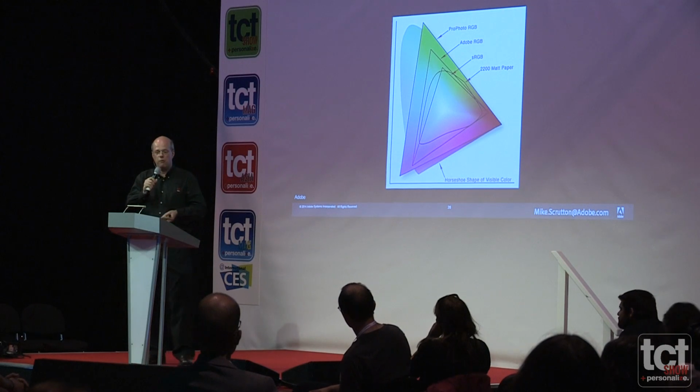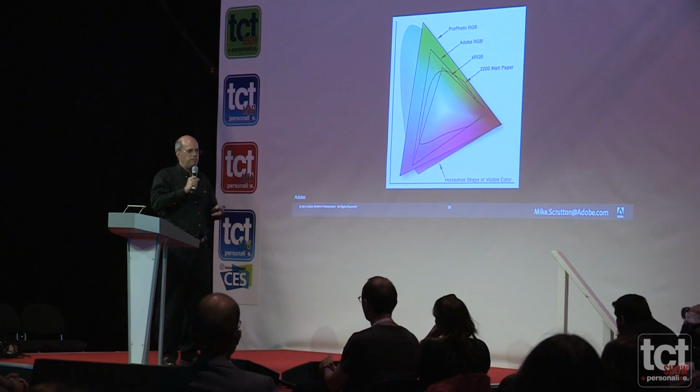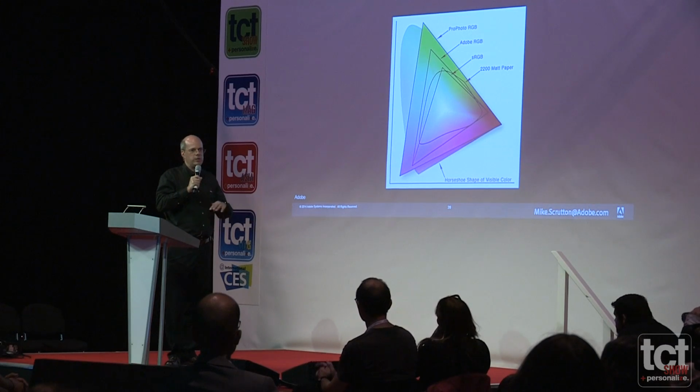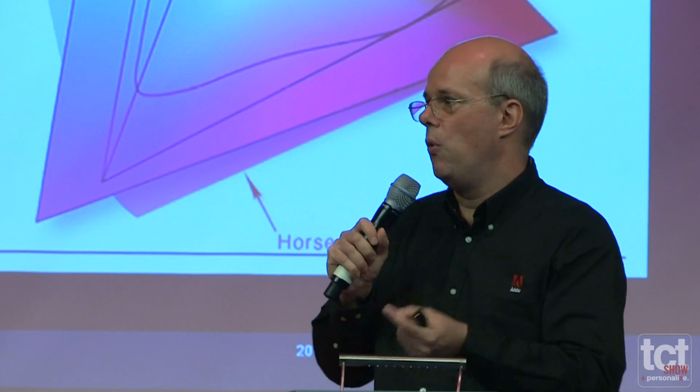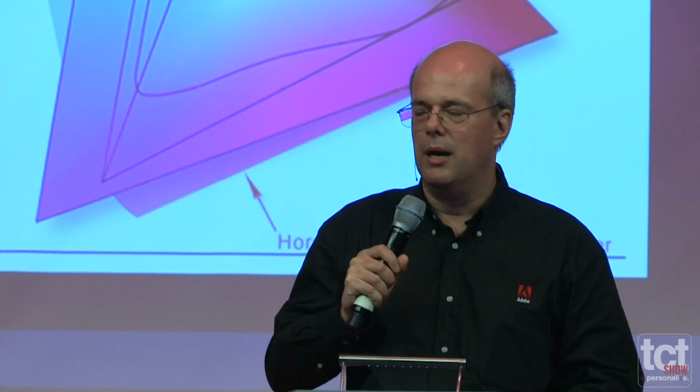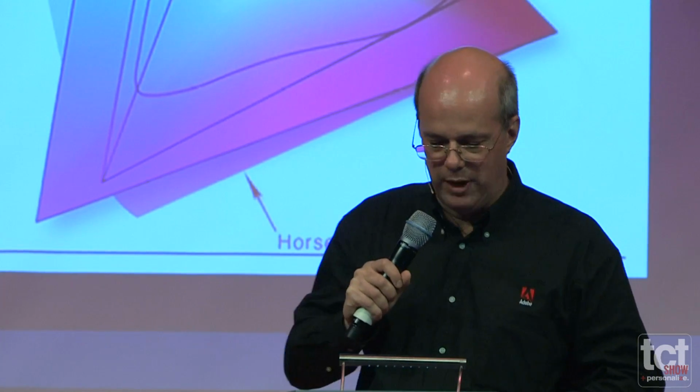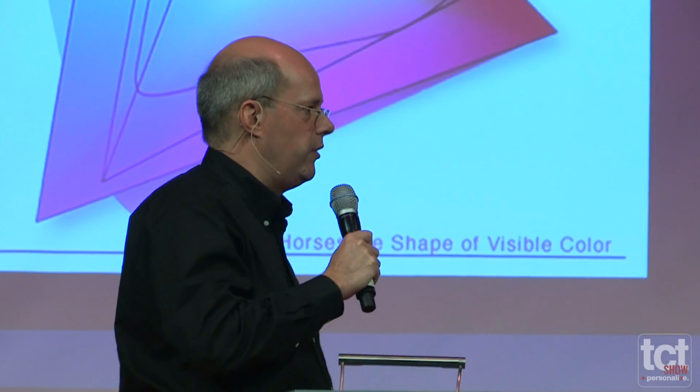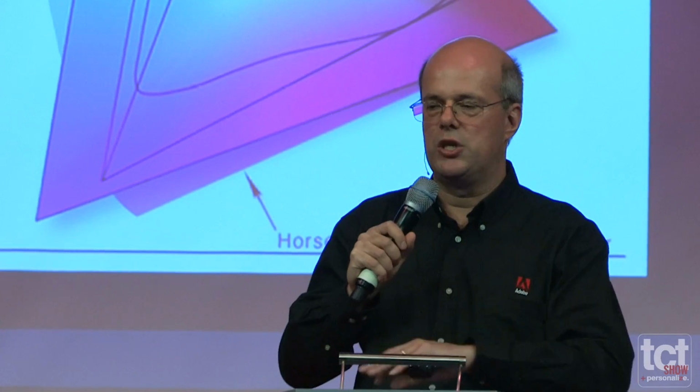So we have this problem of, even if we can do the simple math to convert from one to the other, what do we do for this stuff that's out of range? Again, fortunately, we've learned how to deal with this sort of thing, and there are various tips and techniques that we have in the color management sphere that allow us to control for that and compensate for it. That's one of the reasons why what we're seeing when we print something isn't the same as what it was on the screen. We're having to do this compensation. It has to be trade-offs.